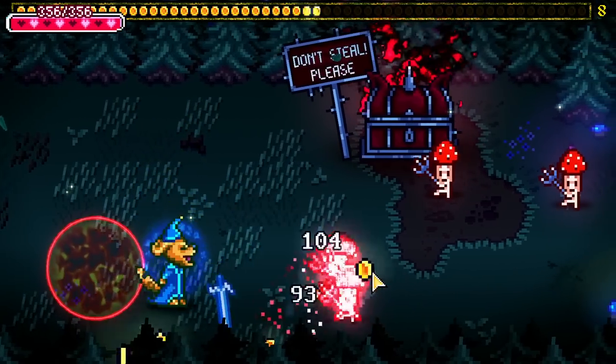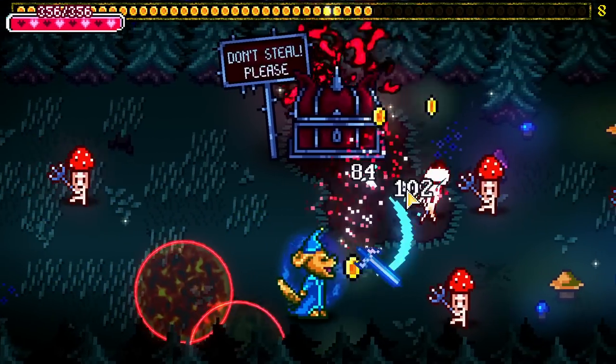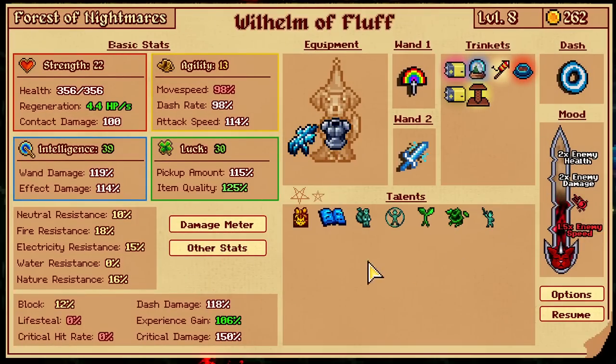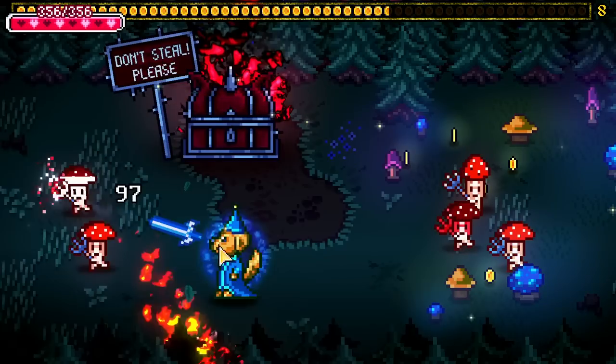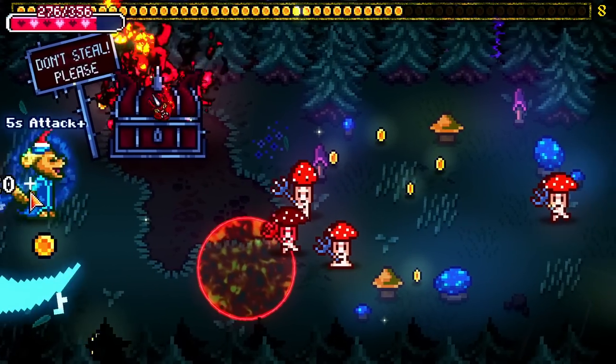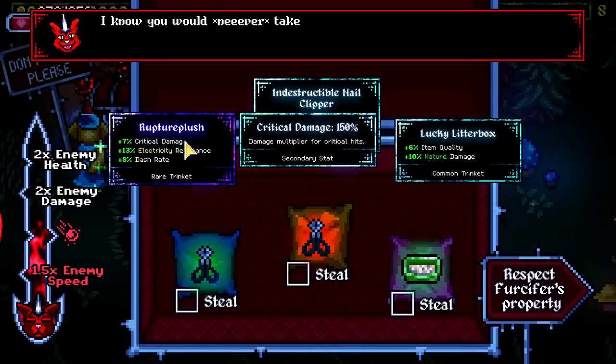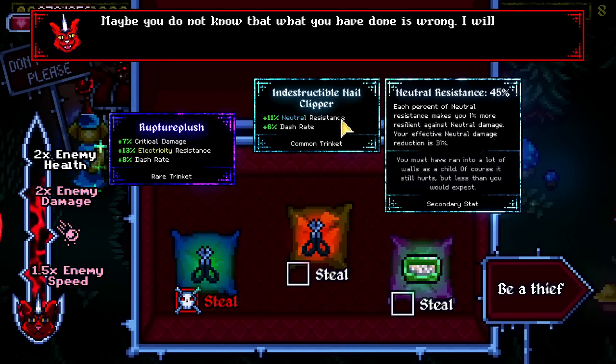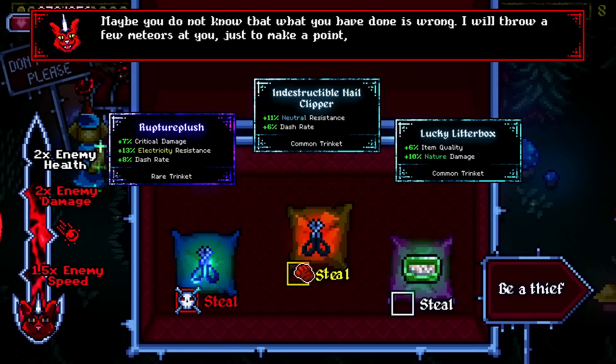Let's maybe try to find an item before I try to open the chest up. Maybe in case the quest... Is the quest actually done? I don't even need to open an item. I'm missing two hard containers, so that's just not gonna happen in time. Critical damage, electricity resistance, and dash rate, that's good, especially the dash rate. Neutral resistance is the best thing in the game, and dash rate is also really good.